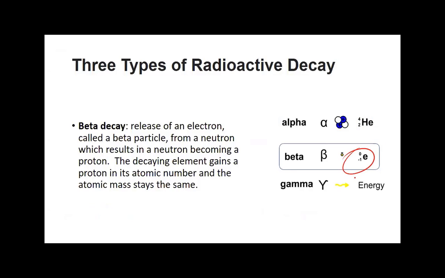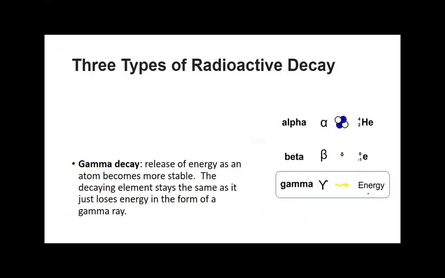If you see that beta particle coming from a single reactant, and the result of that beta decay is that you have an extra proton created from a neutron, then that's going to be beta decay. And then if you just see the same thing both places, but a little energy or a photon symbol or a gamma ray symbol, then that's going to be the answer you'll be looking for: gamma decay.